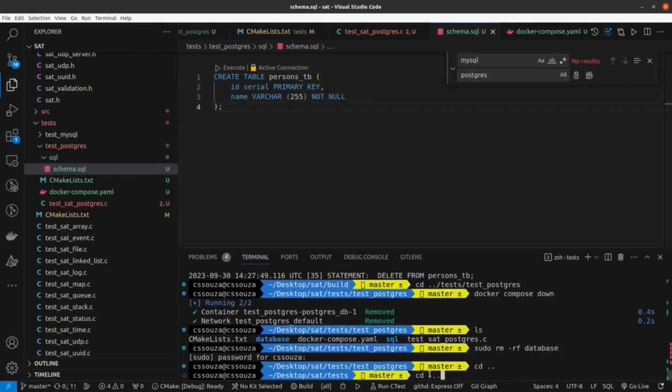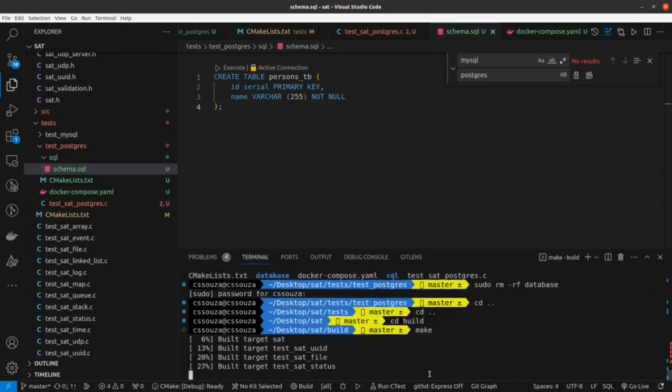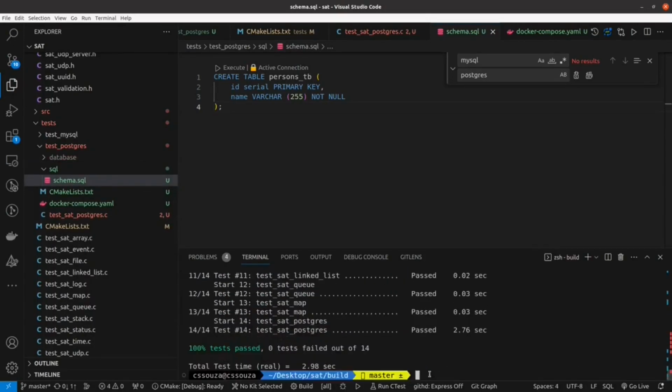Finally, with all issues resolved, the test passes successfully. Although we still encounter connection issues at this stage, this will be resolved in due course. With Postgres now integrated in our toolbox, it's ready for use.